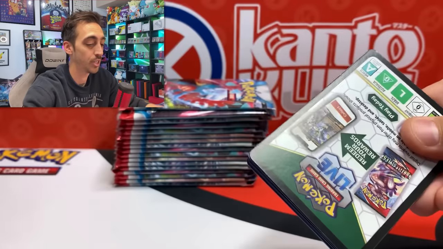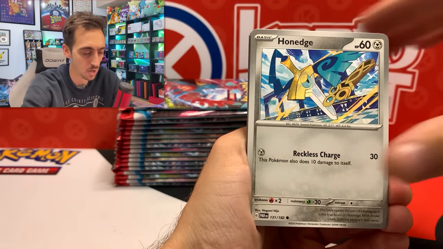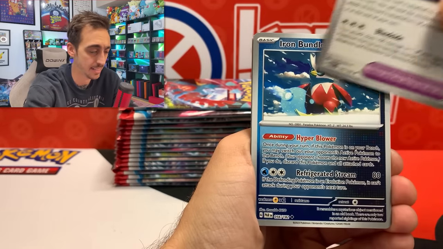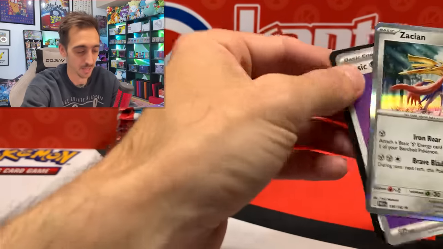So far, no alternate art, no gold. Here we go. Fuecoco, Blitbug. We got Snowrun. I actually like the artwork on that Snowrun too. We've got Blindside, Iron Bundle for the first reverse, Haunage, and Zacian for the rare.